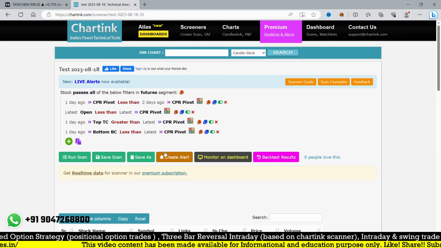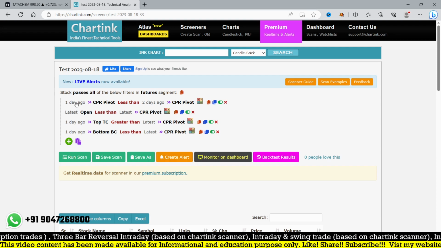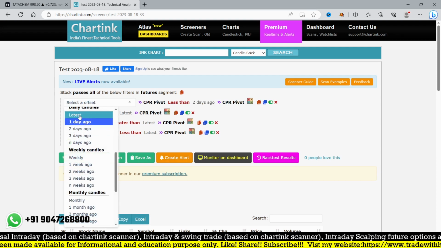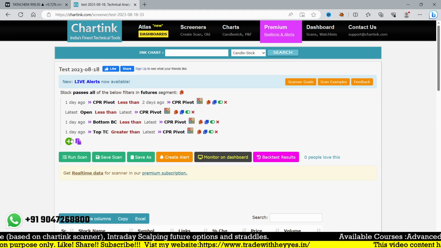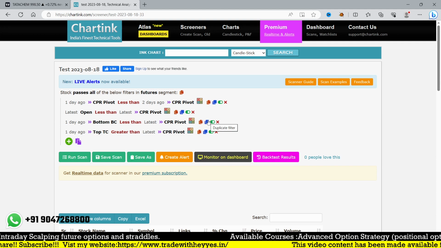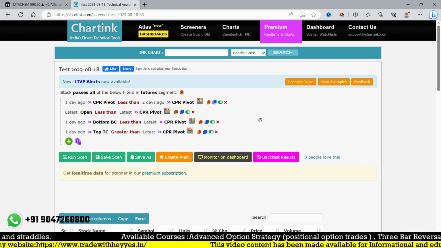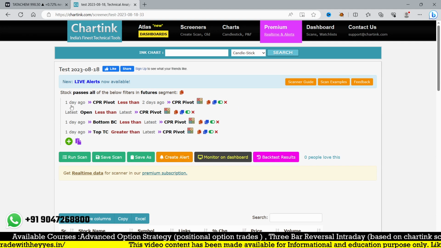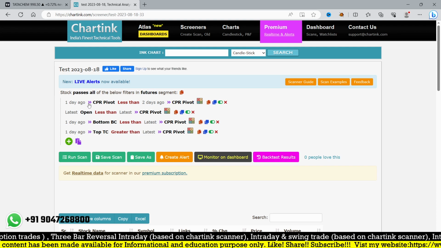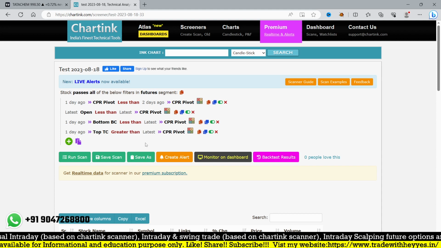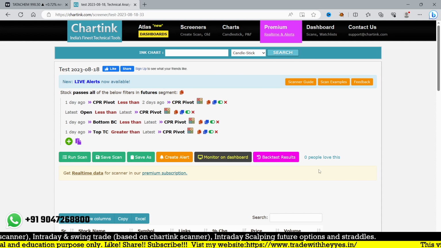This is what today's stocks are. And if you want to take tomorrow's stocks, you need to change over here. So the latest and 1 day, and here also you need to change latest and 1 day. And like market, you will be getting the day stocks. This is about we are doing the back test, and that's why we used 1 day and 2 days. So if you want to find out the next day, you need to use latest and 2 days or 1 day. So I hope you understood and enjoyed this concept.